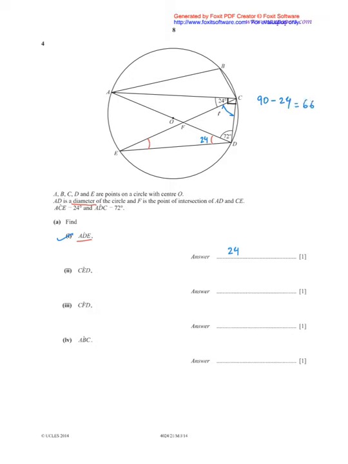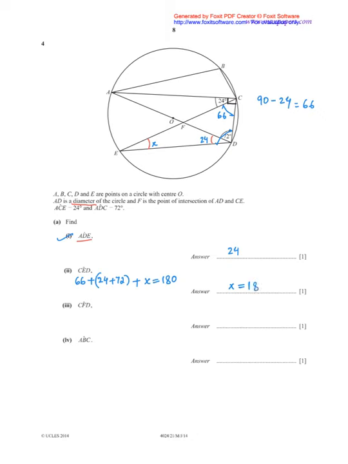Now you have an angle 66 and you have this complete angle that is 72 plus 24. So if I make an equation, it will be 66 plus 24 plus 72 plus the angle x, this one that is unknown, equal to 180. So you can get the value of x and that will be equal to 18. So x is 18 for the second part.